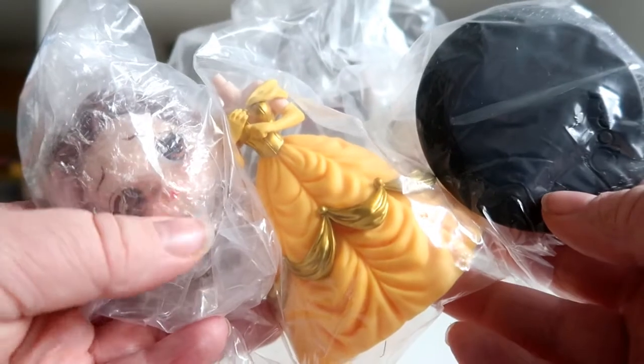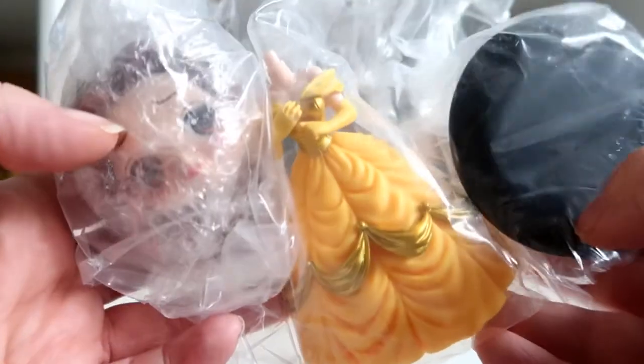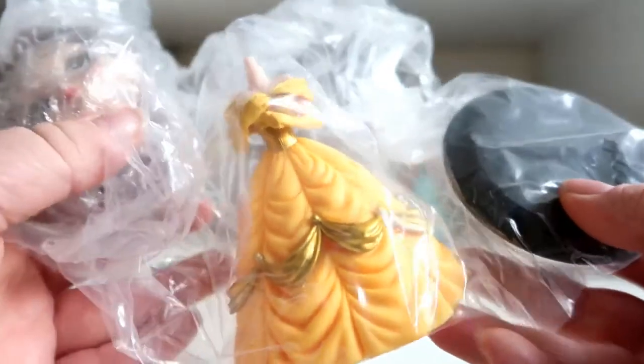The Japan ones don't tend to have the head wrapped in bubble wrap, or from the ones I have, they haven't anyway. There we go. I'm just going to cut the bag open now and get each piece out, and then we'll cut them individually.